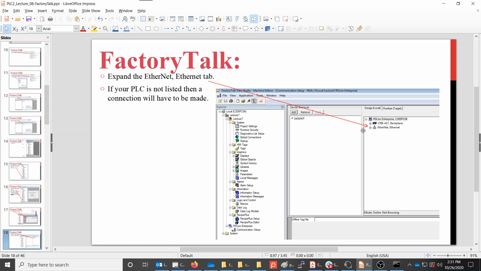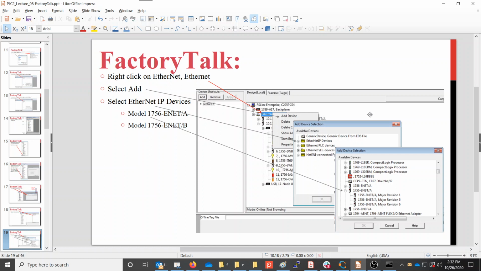All right, so when this pops open, we make it full screen within the main screen. We come over, and to the right you'll see the RSLinx Enterprise layout. We want to add an Ethernet device in there. So we're going to right click on it and select Ethernet IP device. Then underneath that Ethernet IP device, you have to add your device for your PLC. It depends on which PLC you're actually trying to talk to.